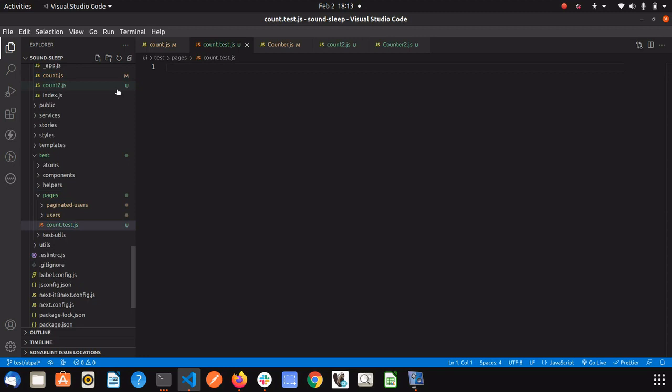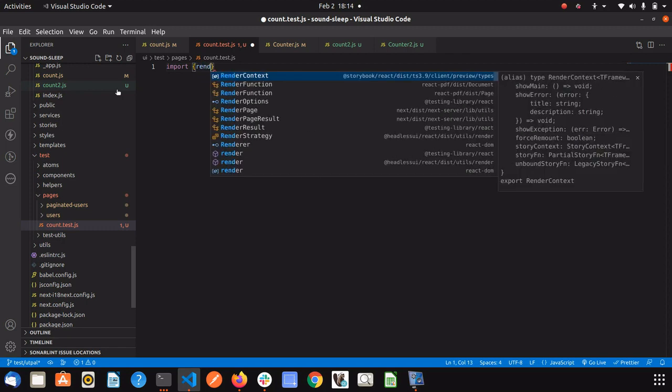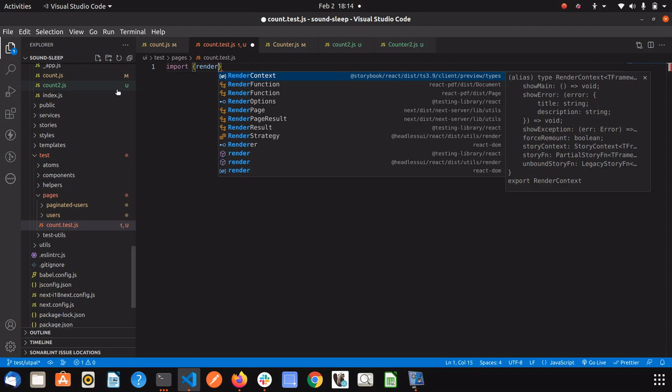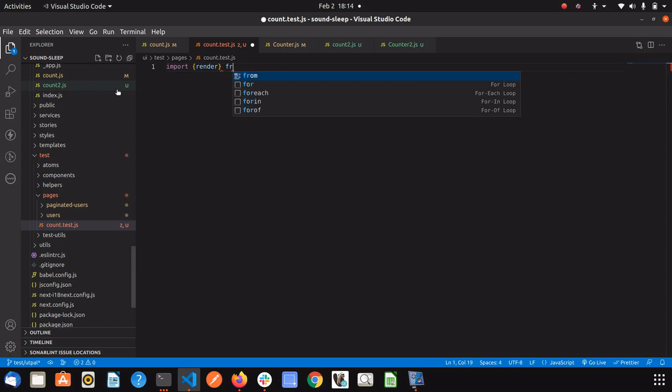Now the first thing, we're going to import the methods that are given by React Testing Library. The main method it provides us is render, so we're going to import it first. The render will create a virtual DOM for us. If we pass the component, render will render it and create a virtual DOM, and the testing will be done on top of that virtual DOM. It takes the reference of that virtual DOM and checks that every value we're expecting is coming properly or not. So let's start writing the test.